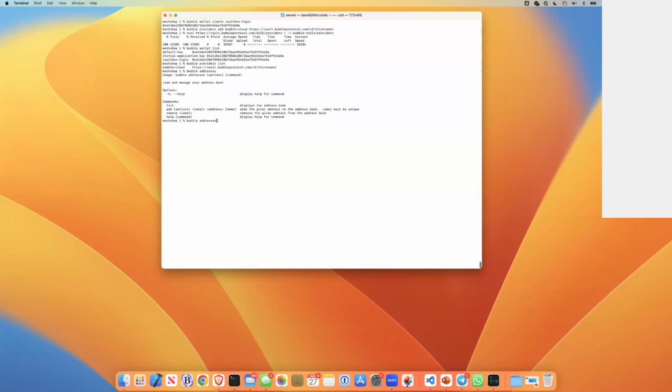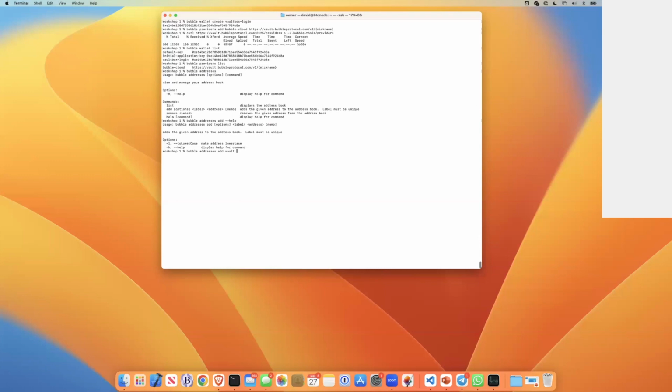Also, if you use the -h or the --help option for any subcommand, it will give you details about that command. So in this case, we're going to add, we need the label, the address, and then we can add some text if we want, optional text. Let's call it Vault.